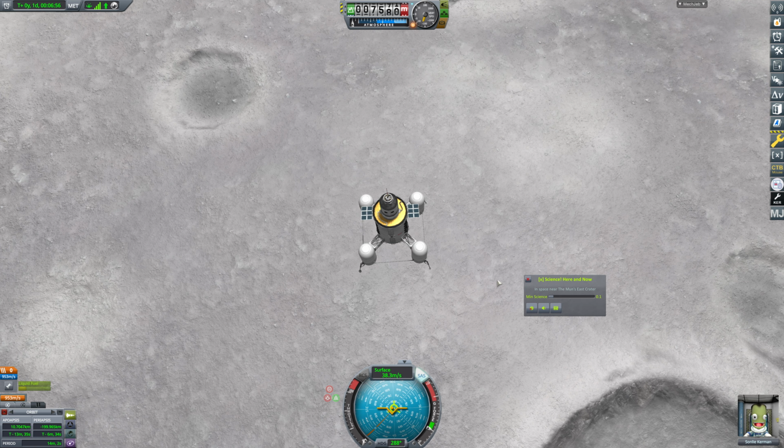And now we'll do another burn at 3 kilometers above the surface, targeting 30 meters per second. This is not a fuel-efficient way to land, but it is a relatively safe one. And that's all we're looking for here. We've got plenty of delta V. So now at 2 kilometers above the surface, we will be targeting 20 meters per second.